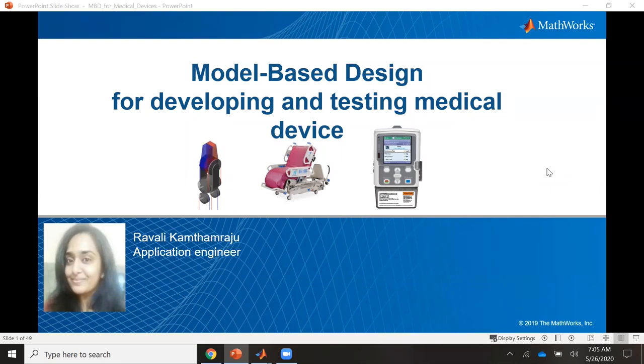So at a high level, seeing that we have the first slide up, what is model-based design? A lot of folks in any industry are basically aiming to accelerate any kind of process that they're working on, whether it's testing with their components and devices, or figuring out what kind of behavior causes a certain flaw or what kind of behavior makes a product better. Model-based design is a process that will help you accelerate testing and simulating your processes in order to arrive at your final product in a quicker manner.